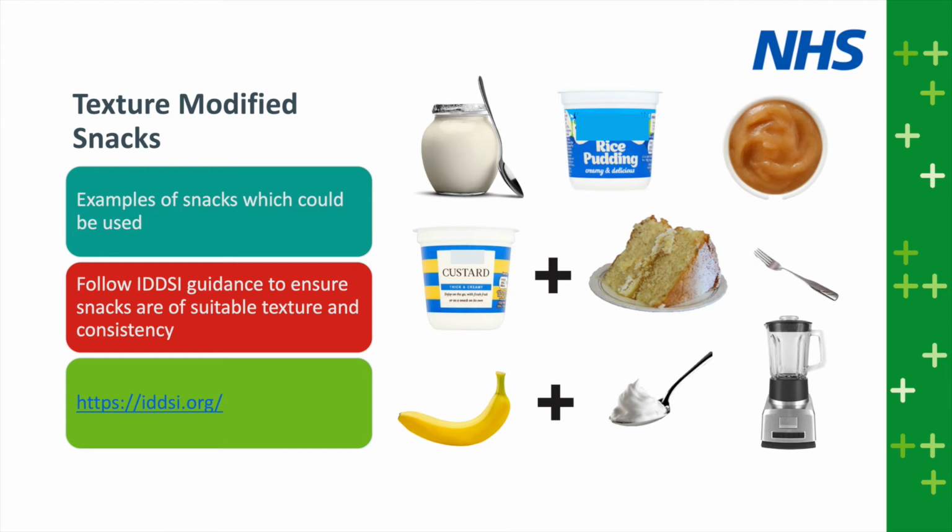Yeah, so they used to be called fork mashable, soft, etc. But then some new guidelines came out in the past couple of years called IDDSI, which stands for the International Dysphagia Diet Standardisation Initiative. And this gives clearer guidance on how to achieve the appropriate textures and consistencies for the recommended IDDSI level of diet and fluids. I would suggest that you go to their website for more information on this. So that's www.iddsi.org.